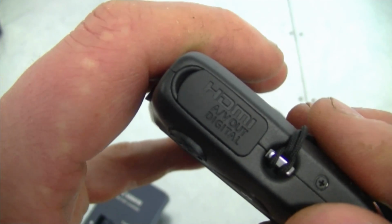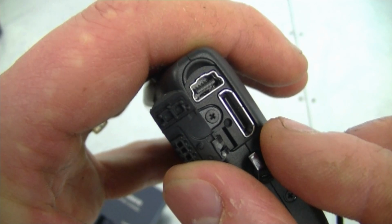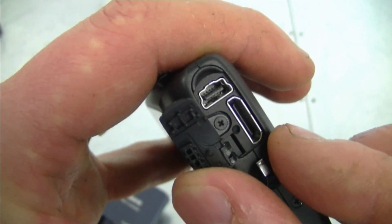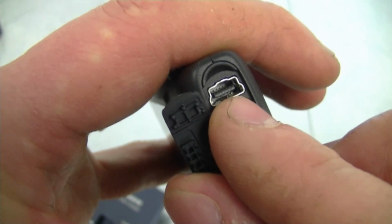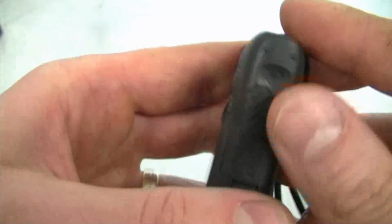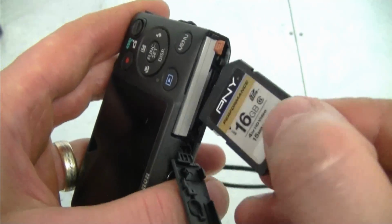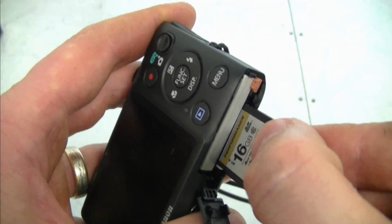And this camera has an HDMI connector. You just lift the rubber tab here, and you can plug it into your HD TV and look at your pictures. This connector here is for a USB cable that comes with the camera, and you can connect it to your computer. But when I take the pictures out, I just simply come under here, and I take the SD card out, plug it in my computer. I find that more handy.